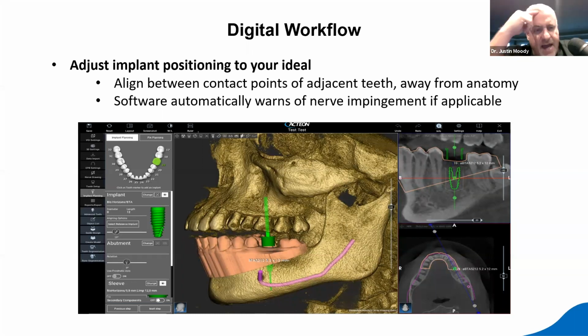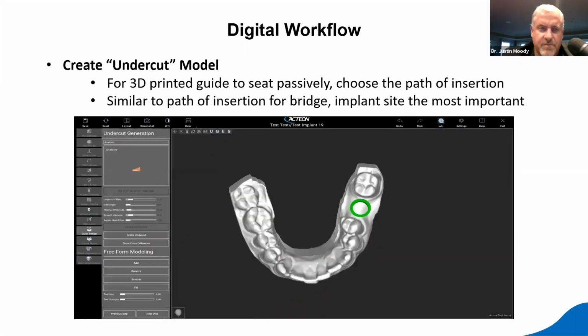As you can see on the left side, we select our implant. We can select our abutment if we need an angled abutment. And then also at the bottom, we can select the guide sleeve that we happen to be using. This digital workflow in guide design, you'll see, just keep going down that box. They all move sequentially down that list. And we're looking to 3D print this guide to seat passively on this printed model.